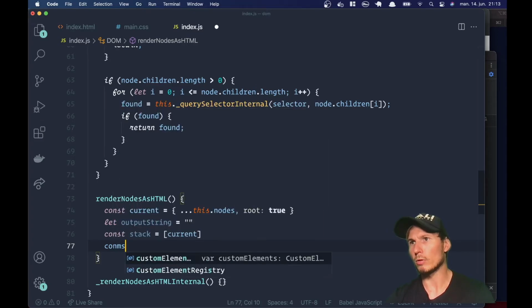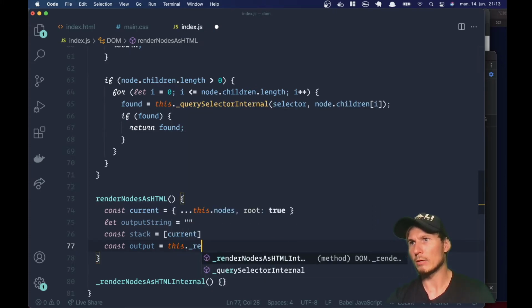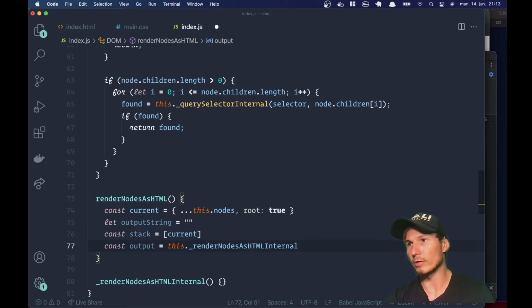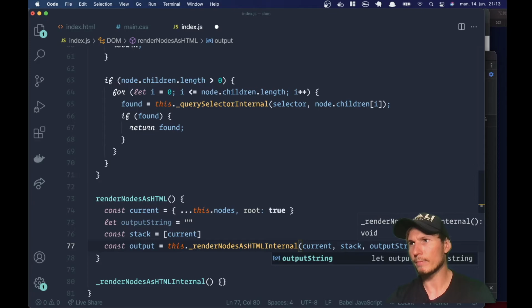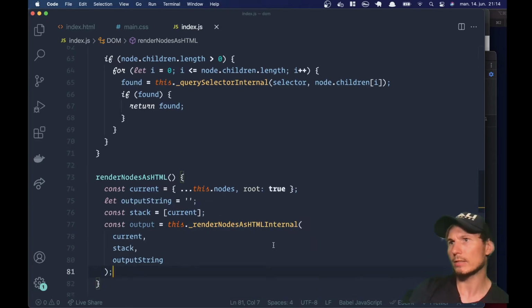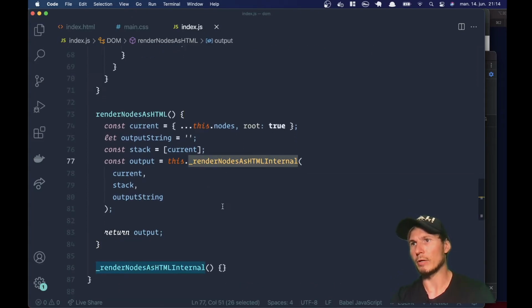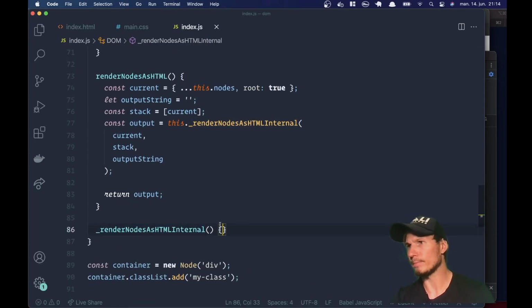And then we will create our output, which is going to be the result of calling this render nodes as HTML internal, and it will accept the current node, the stack, and the output string. And let's go ahead and save that. And finally, we'll return the output string out once we've finished this method here and built out the HTML.